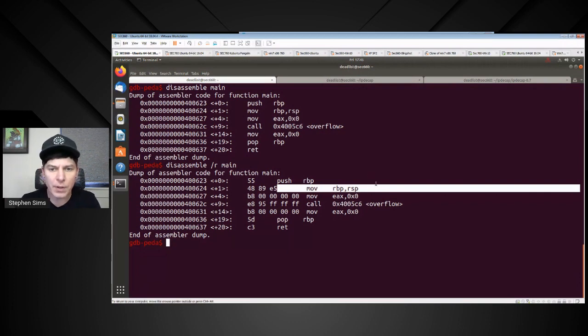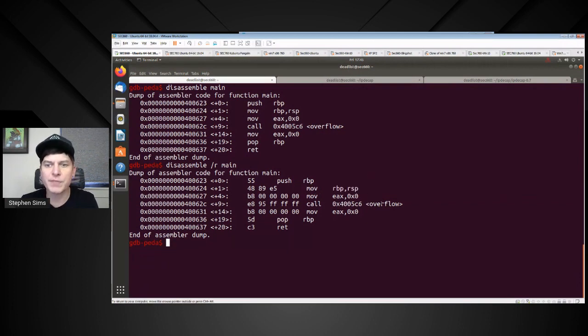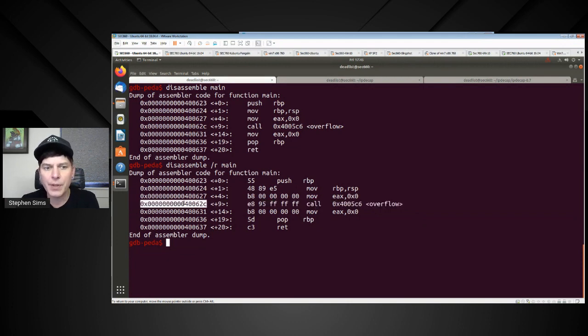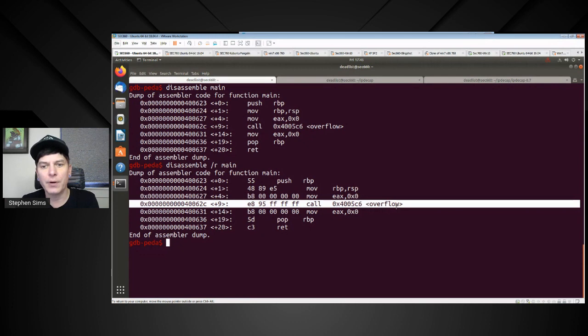So right now, though, let's go ahead and look at this function called overflow, because that sounds useful, right? It sounds like it's part of this POC that has a vulnerability in it. It's intentionally named that. So we get to this memory address here on the left. This is an important thing to note. I'm highlighting on the screen the address inside the main function where there's a call to the function overflow.